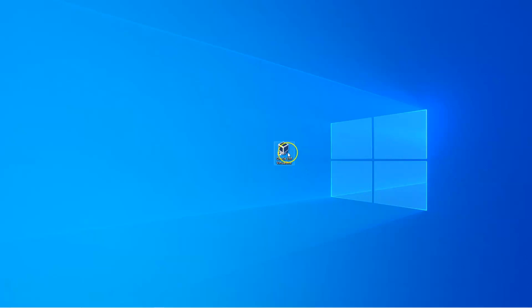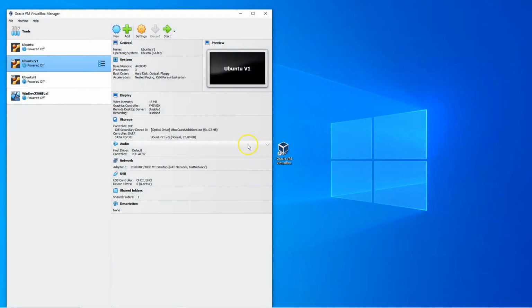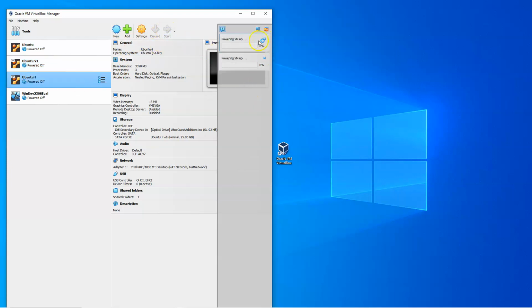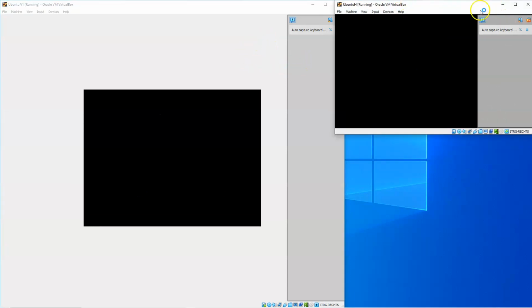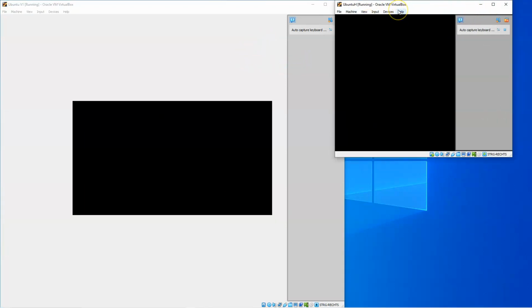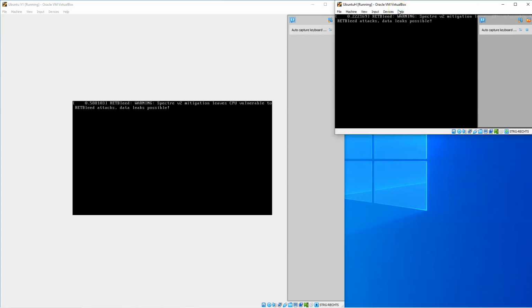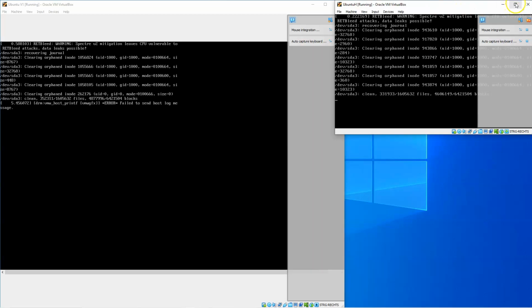The first step is to open the test environments. I use two virtual machines with the operating system Linux Ubuntu. On the left side of the screen will be the target's system, and on the right side is the attacker system.